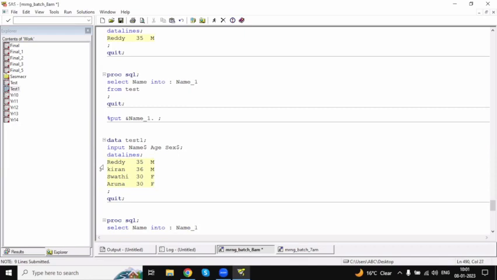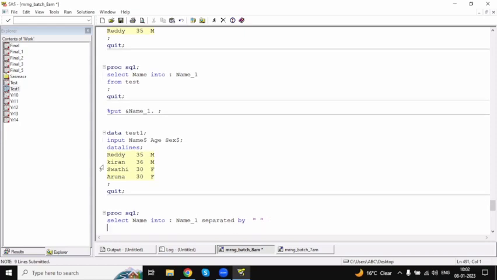All the observations are required in one macro variable. I'm going to use a keyword called separated by. So all the values should be separated however you want to separate, by space, by comma, or anything. Let us assume I need all the observations separated by a space in the macro variable value.